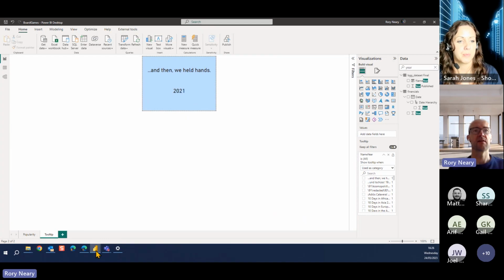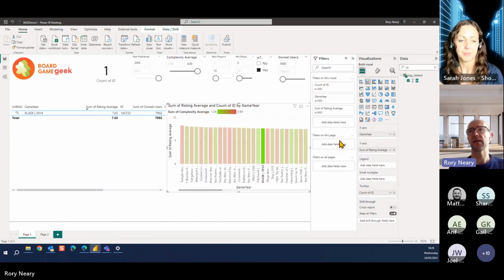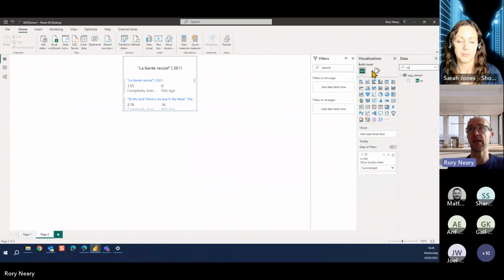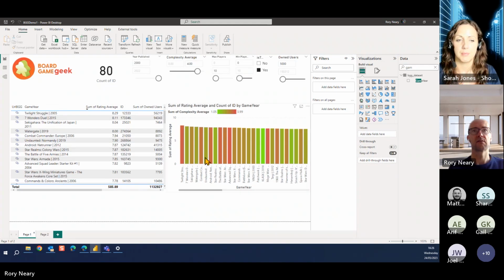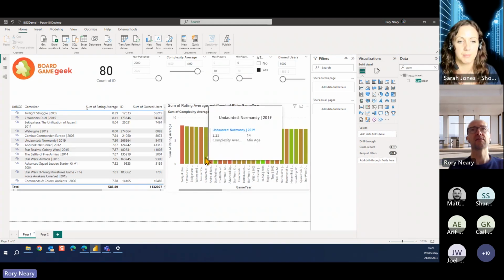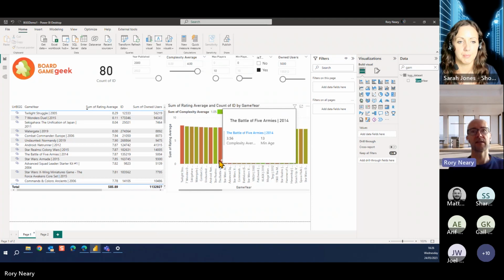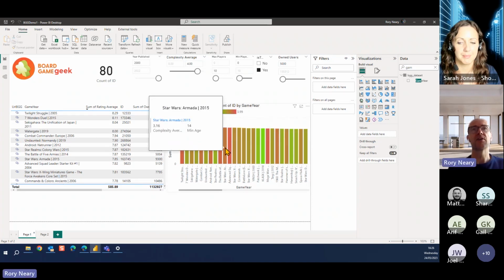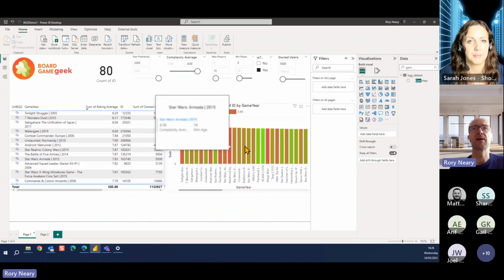Okay, fine. I'm going to go back in here, onto my tooltip. I'm going to do name, year, game year, and then pop that in there, and then put it onto the tooltip thing, get rid of you. And what we should see, oh, there we are. Isn't that cool? I think that's rather nice. And you could extend this even further, so you could put more details in there.